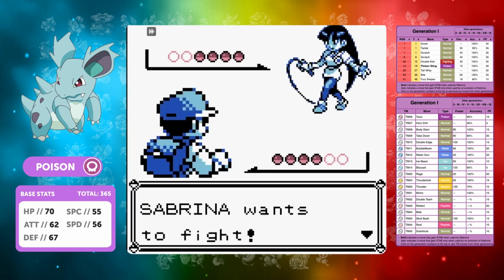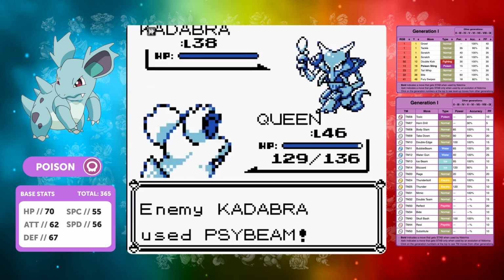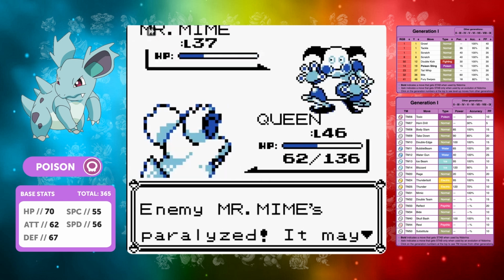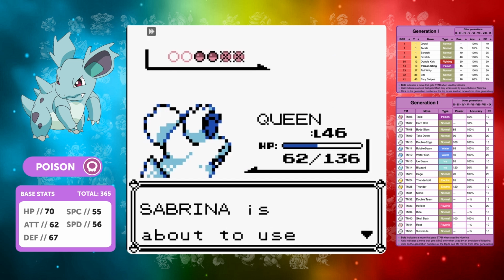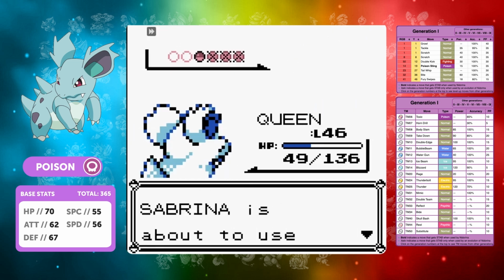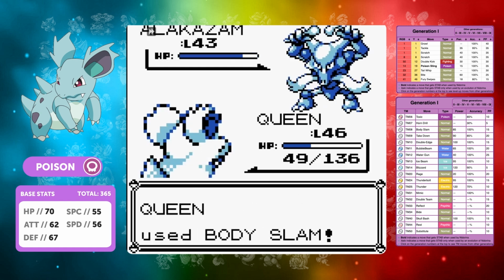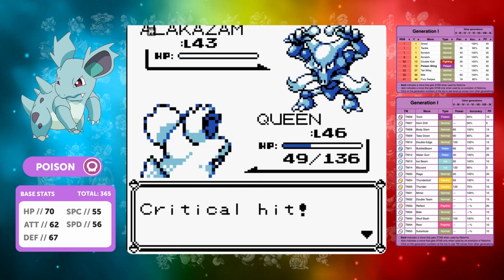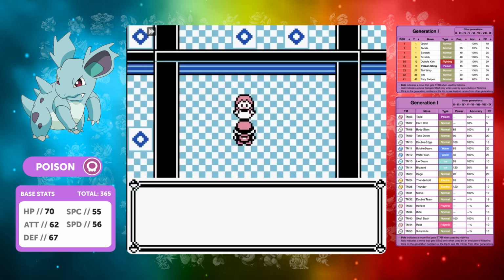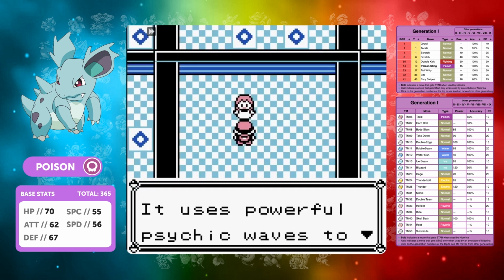This is how bad we are against Psychic types, and Alakazam in the late game is really going to scare me at this point. But we get some pretty good luck against her this time. She goes for Leech Life instead of a Psychic move, which is perfect. And the Alakazam goes for Reflect and Psywave, both miss, and we can take the win from that. Purely down to luck, that's the only way we got the win here.